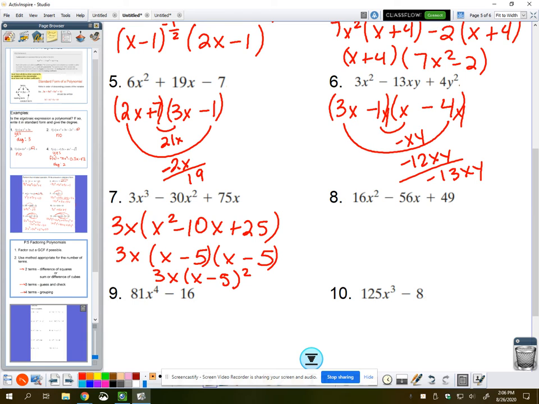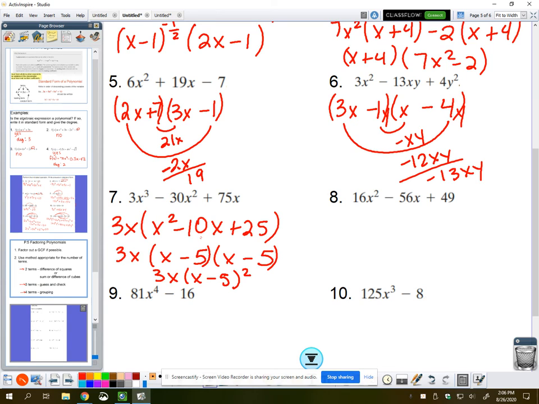If you notice over here, do you see how I just pointed with my finger like you could see it, y'all saw it. On number 7, this was a perfect square and this was a perfect square. So it worked out where I had the same thing twice as my factors. So it's a perfect square trinomial. I can recognize those by seeing perfect squares and then asking myself, if I take the square root of the front and the square root of the back, if I multiply those together and double it, so 5x, if I double that, do I get that middle term of 10x? Yes, so I know I have a perfect square trinomial.